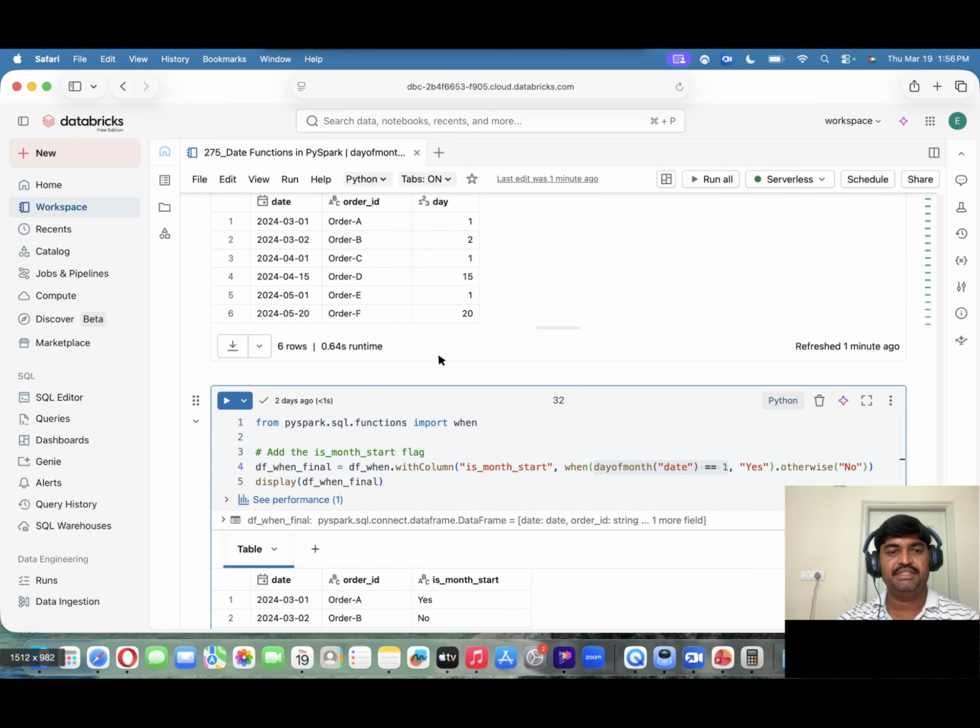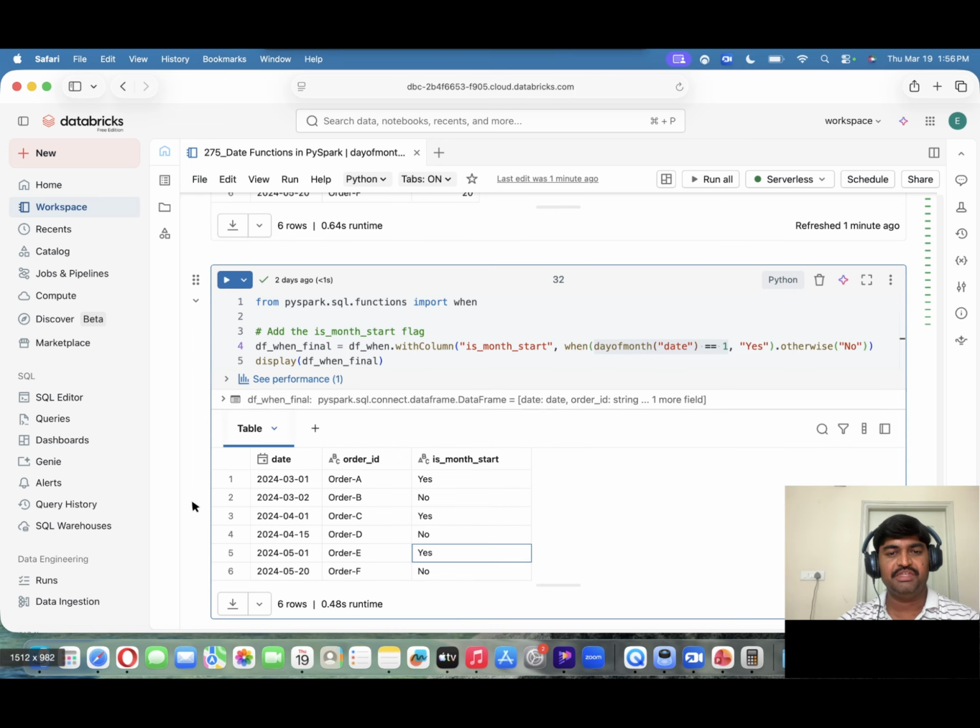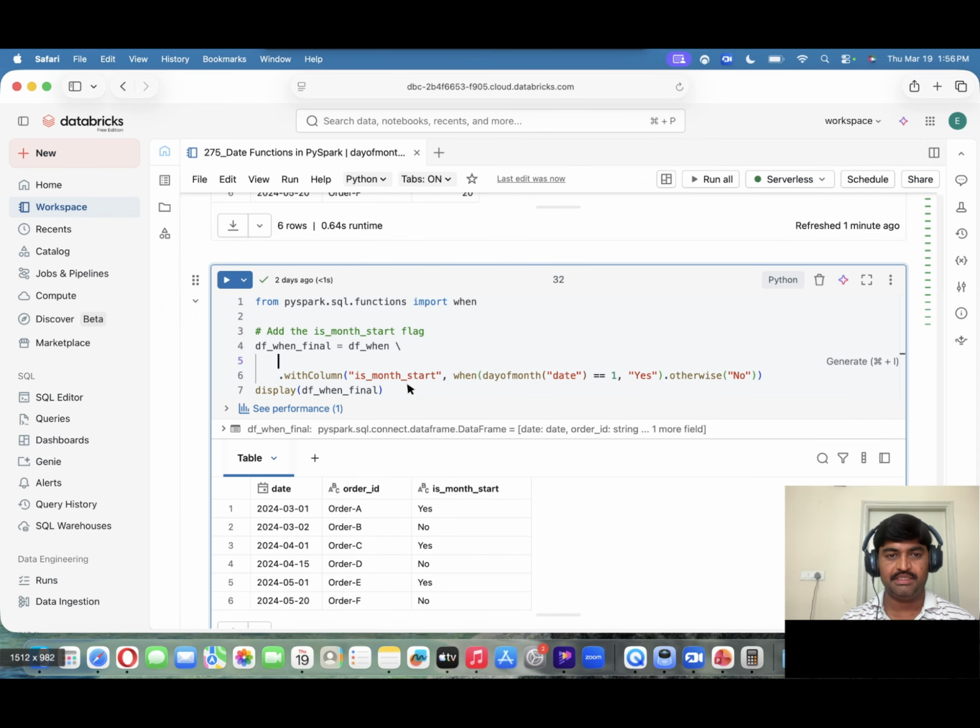Okay, so here I printed it, and in the same way we can print it here also. You can add that column so that you can compare here itself. For this sample data frame, I will add the same column here.